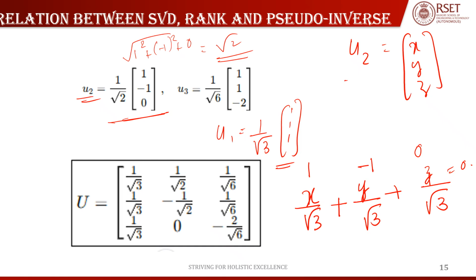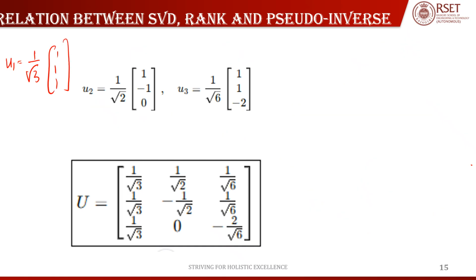Okay, so how do we do that? For that, let me write it again. We need to get u3 such that u3 is orthogonal to u2 and also orthogonal to u1. Let me take my u3 to be xyz now, and I need to find this u3. So for that, let me see what happens to u1 and u3. Let me combine that and multiply the corresponding entries.